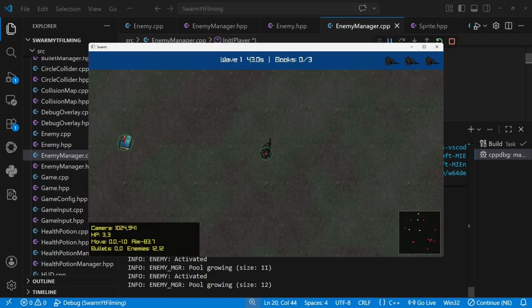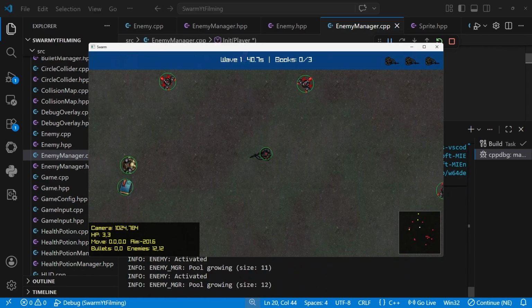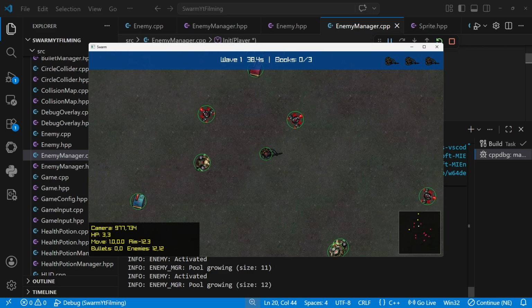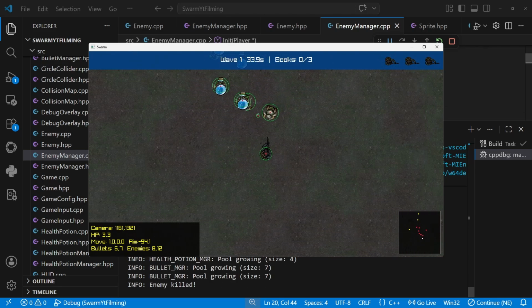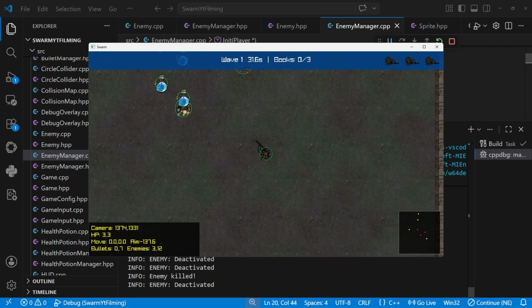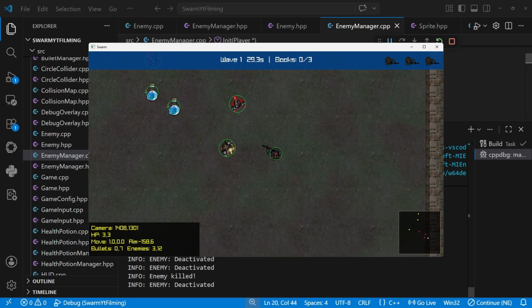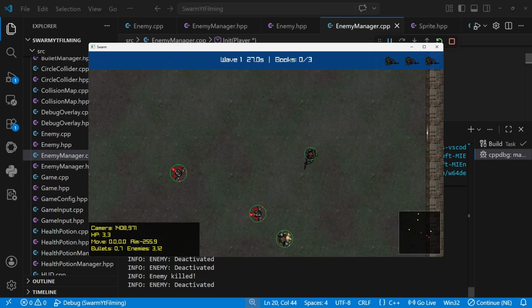Do we get some enemies? We have some red dots, so let's see what we have. Okay, we've got scorpions, and I think those are the clivers as well, aren't they? Yeah, I can see we've got the cockroaches and the clivers. Cool, okay, so we've got all of our enemy types, and I did notice also they're moving with distinctly different speeds as well. So I noticed that the scorpion is moving a lot slower than whichever one this is. The cliver or the cockroach? I can never remember. But anyway, we've got our 3 different types of enemies.